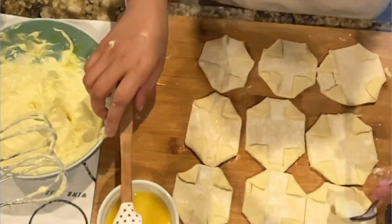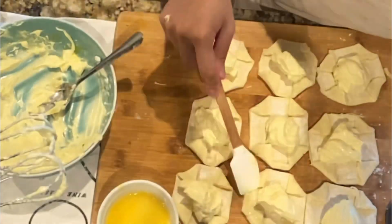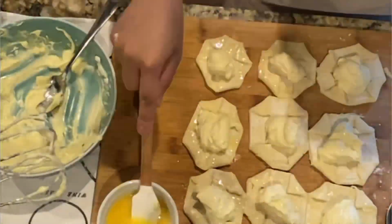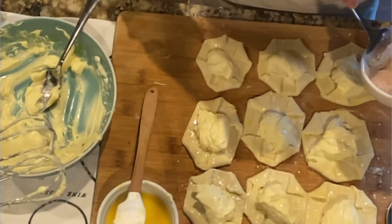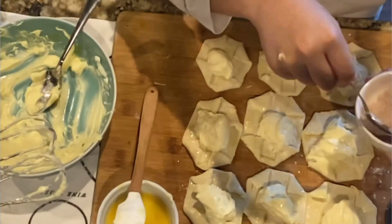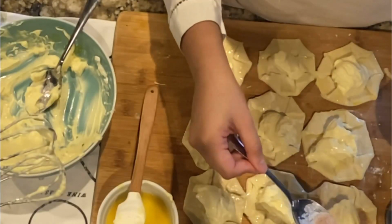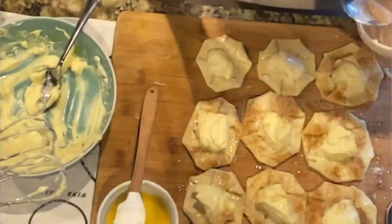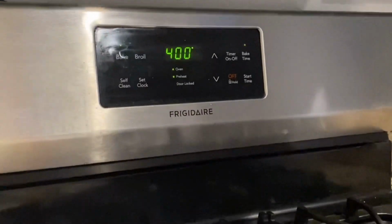Then it's time to put the batter in. After that, put some egg wash into the sides. You can also sprinkle in some cinnamon and sugar into the sides if you're into that. Then we bake it at 400 degrees Fahrenheit for 18 minutes or until it's golden brown.